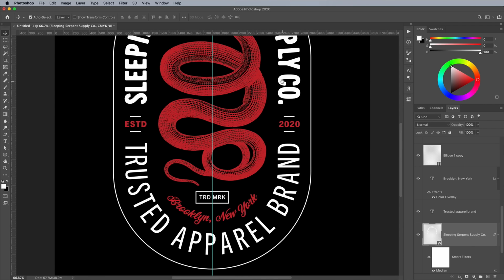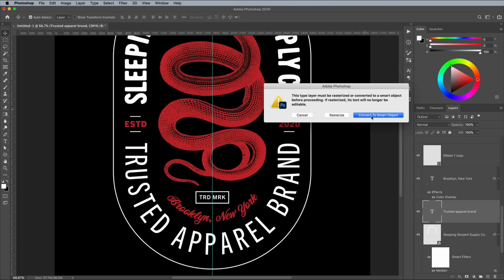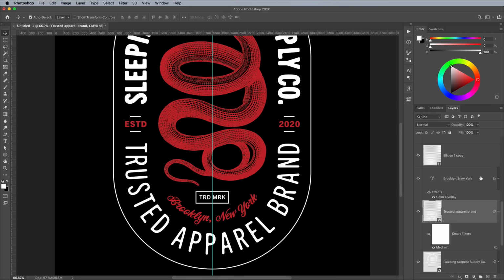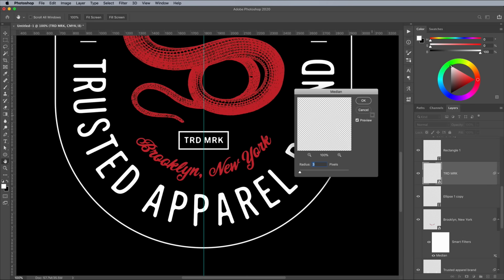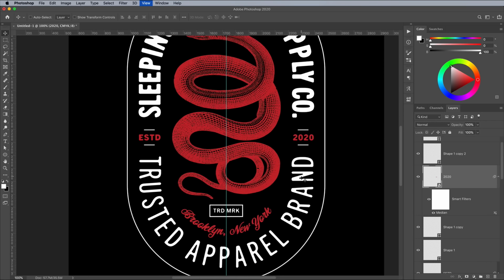Repeat the process for every other text layer. You can use the median menu option right at the top of the filter menu, but hold the Alt key while clicking it to make sure it asks to convert to a smart object first. The smaller text elements will need a much lower value, so configure the settings for each one individually.